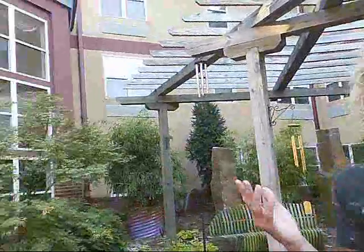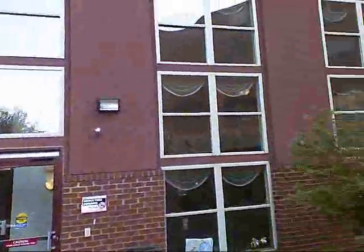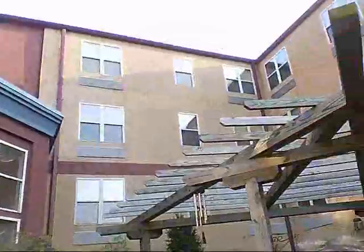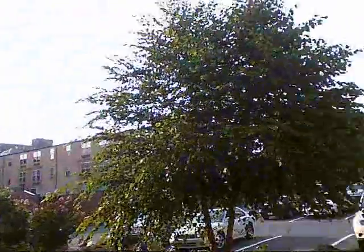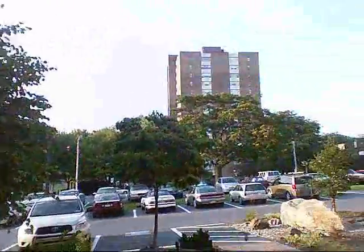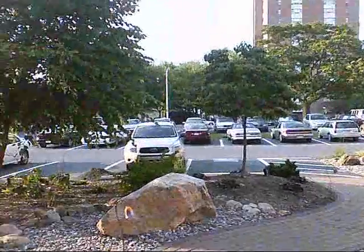This is an assisted living home here at the Manor at Market Square, and so everybody here is either extremely old or they have walkers and some disabilities, but the object is that they can come out here and find peace, rest and tranquility. And this is, quite frankly, open to anyone in the city. This is public. The city donated some money towards it, but most of the money came from their 1% of the arts.